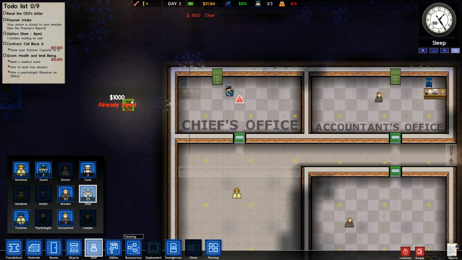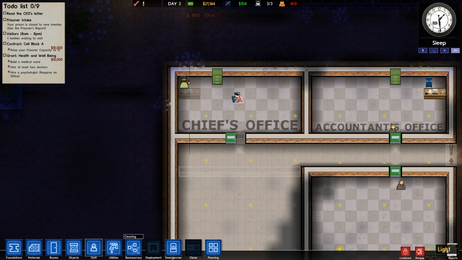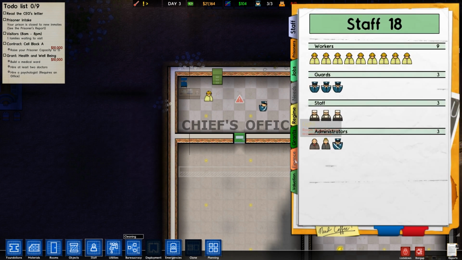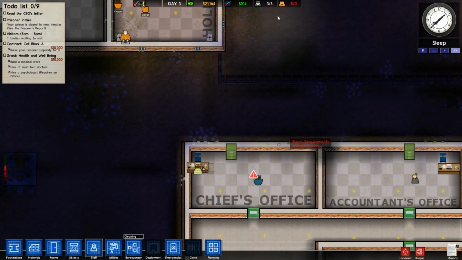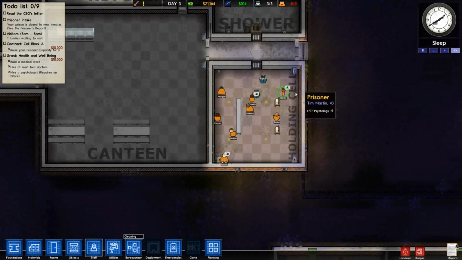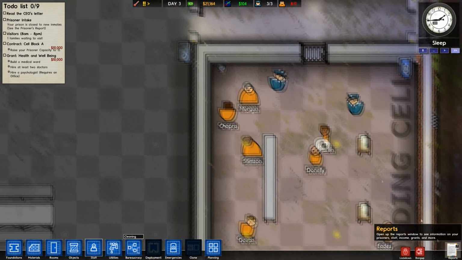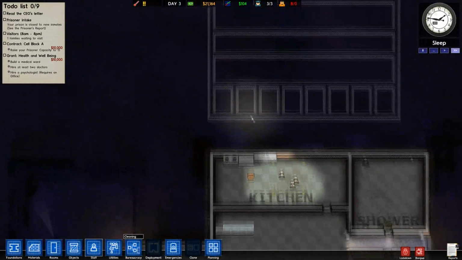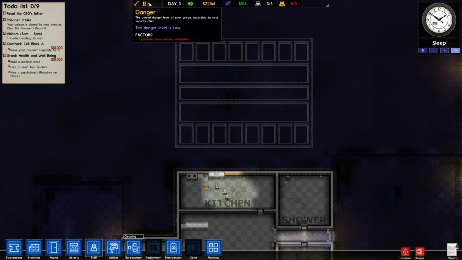Alright. So, he lets me see everything. Apparently. The question is where? Grants, jobs, prisoners. I don't know where it'll let me see it. Is it up here? This guy is tired. Oh, they don't have beds in here. So I desperately need to get this up and running. Danger. 3 prisoners have serious complaints. They're all danger level according to your security. Danger level is low.